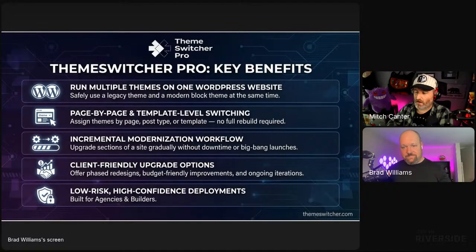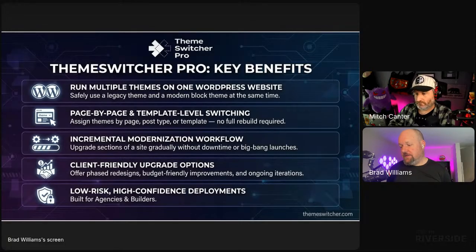I do. I don't want to spoil too much, but we are going to cover switching from what we would call a page builder, like Bricks. Specifically, we're going to be talking about Elementor, since that's one of the ones that we see frequently as we're going through some of our client work and the projects we work on. Short answer is yes. We'll talk about it a little more as we get further into it.